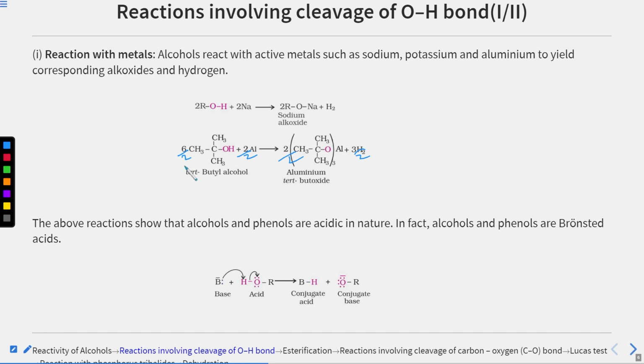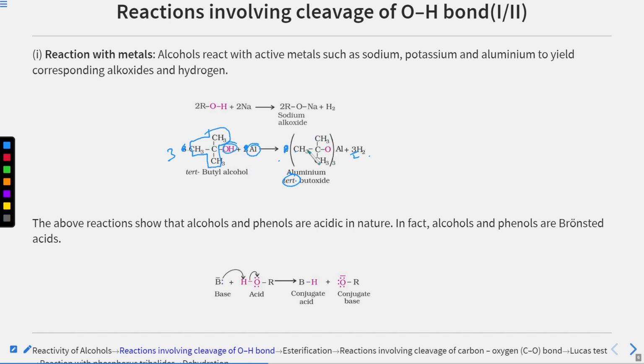So that would result in 3 here, here we will get 1, here we will also get 1, and here we will get 3 by 2. So basically 3 moles of tert butyl alcohol react with 1 mole of aluminum to give 1 mole of aluminum tert butoxide. It is tert butoxide because here is a tertiary section, your tertiary section which is attached to your OH.